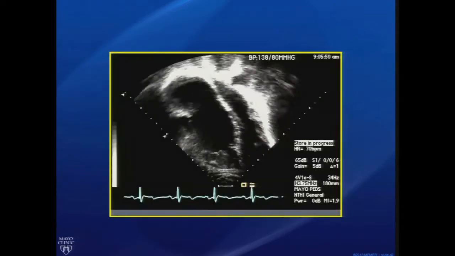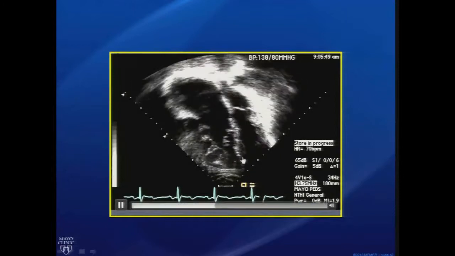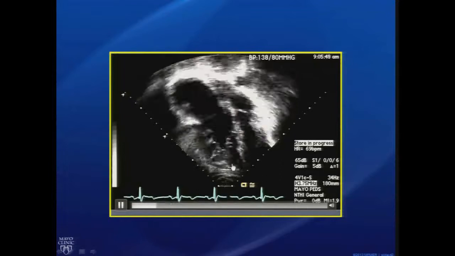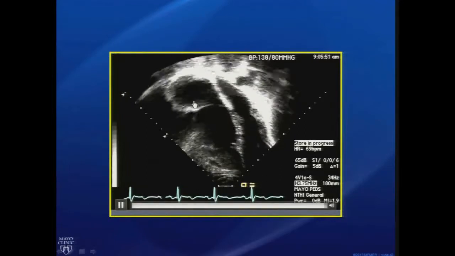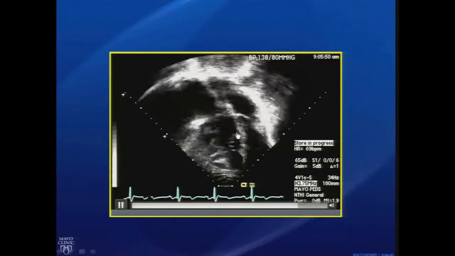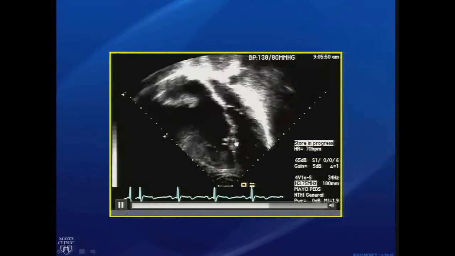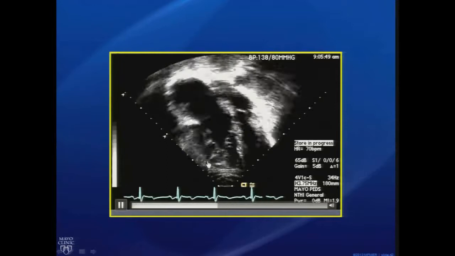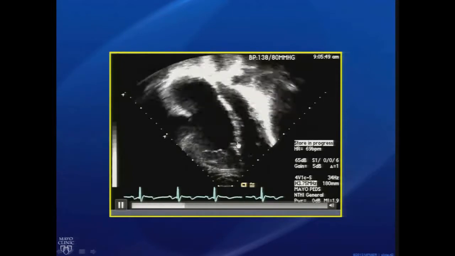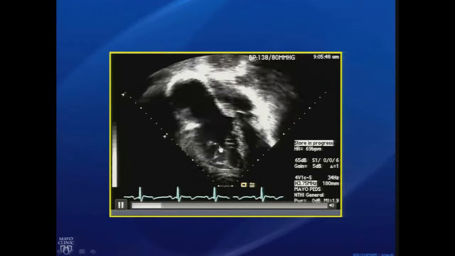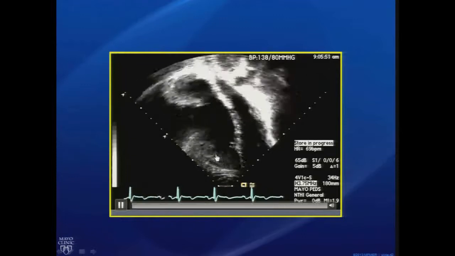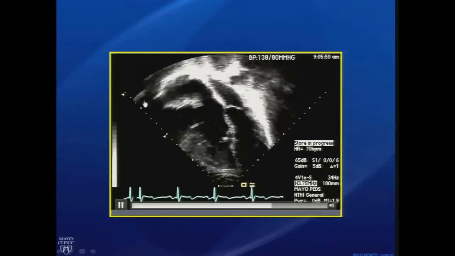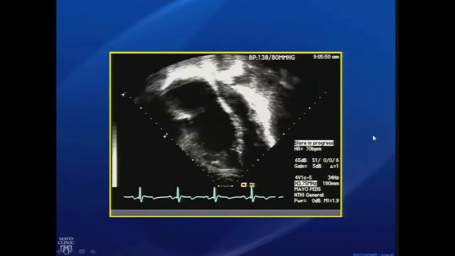So here's a very classic view you might see on an exam, apical four-chamber view, apex down. This is the right atrium. You can see that this septal leaflet of the tricuspid valve is significantly offset from the mitral valve. There is this elongated, multi-tethered anterior leaflet. And this is a very unusual coaptation plane. We're really not seeing the true orifice of the tricuspid valve here, but this would be classic Ebstein anomaly.